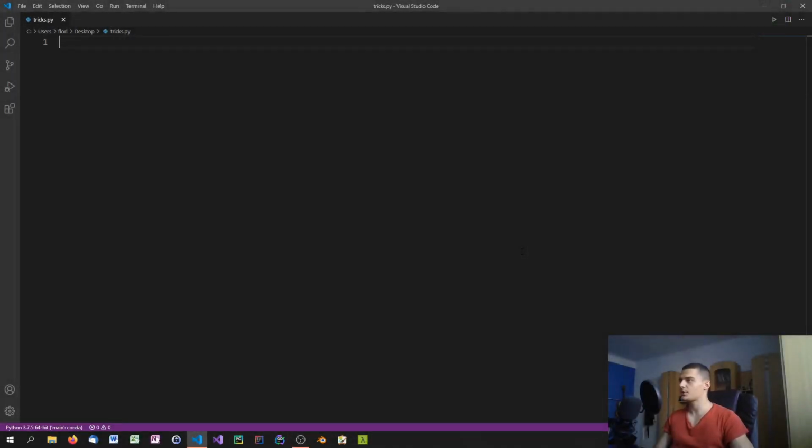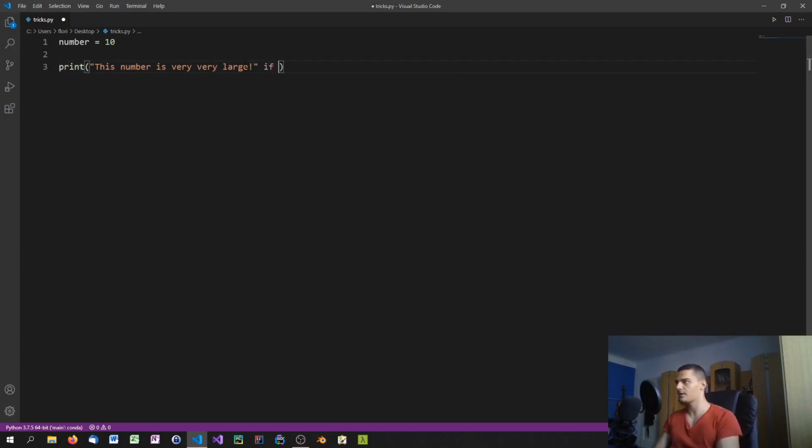So one last thing that I want to show you here when it comes to ternary operators is that we can use more than just one if-else statement in one such operation. So for example, let's say we have a number here, keep it neutral, and this number is some number, and we have to print how large this number is. Now we can say this number is very, very large. And we can say this if the number is larger than 100, for example. We can just define that right now. Otherwise, we're going to say something else. Or actually, let's say if it's larger than 1,000. Else, we can say something else.